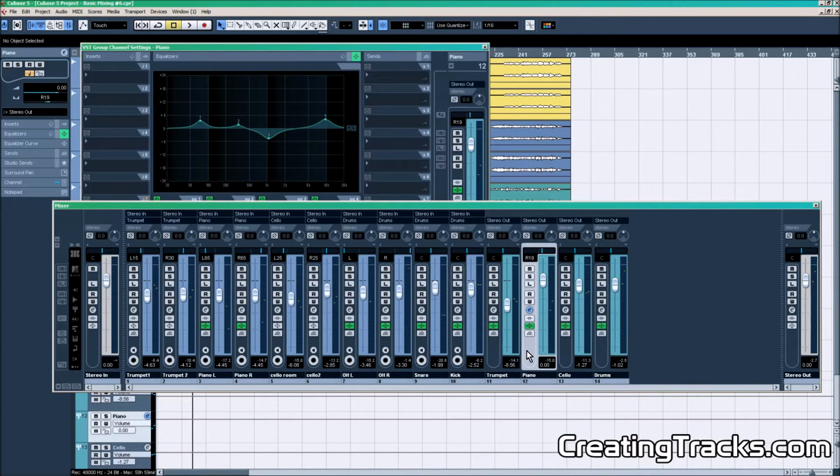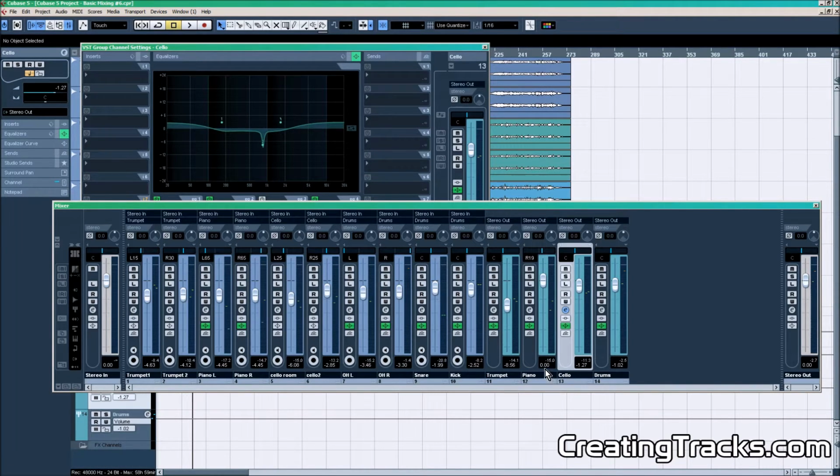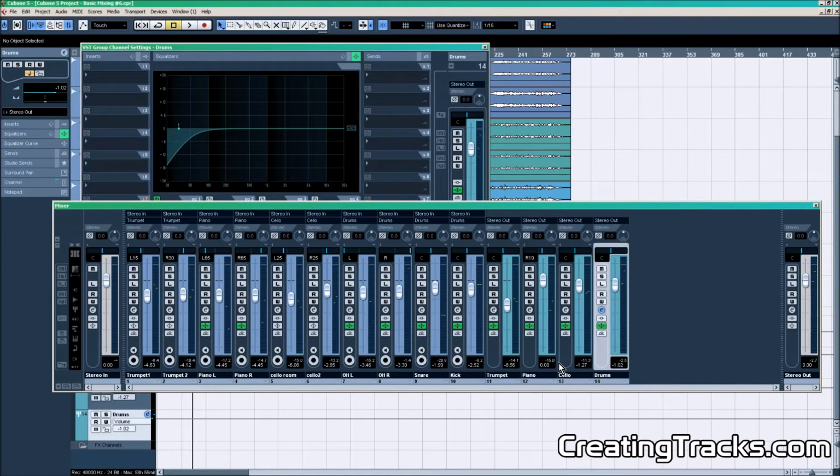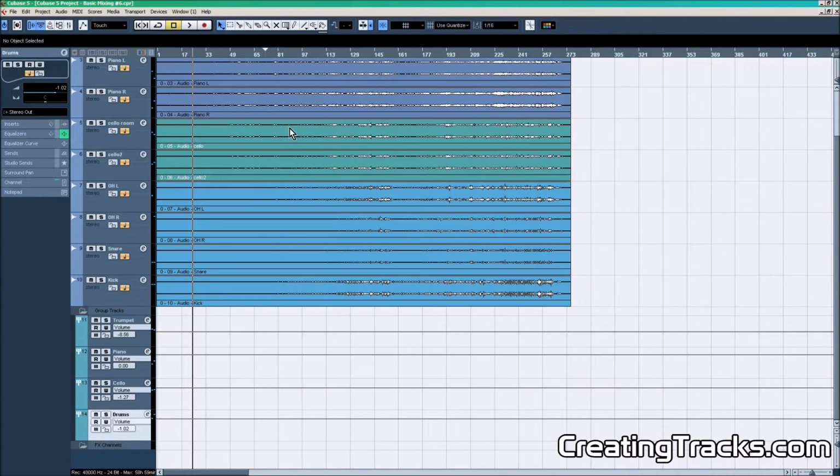The trumpet itself, each track has no EQ. Here's the EQ for the piano. Then we have the cello. And then we have the drums. And the drums might still need some work. This is a basic low cut. We might still do something with that. Now to see how the volume levels are, we're gonna listen to a small section of the song and maybe go into some volume editing afterwards.